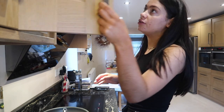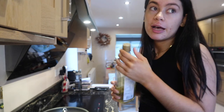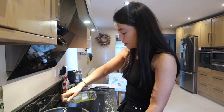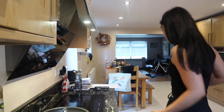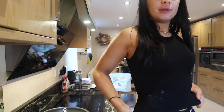10 a.m. It says to use olive oil, so I'm gonna do that. I never normally cook with olive oil, but I have been getting there recently, so I'm just gonna put a tiny bit in. But yeah, this is my outfit. The ultimate cozy vibes. This is the regular top, and these are a similar material, but they're really baggy. And then yeah, it's got the detailing. Where's the towel on here? There.